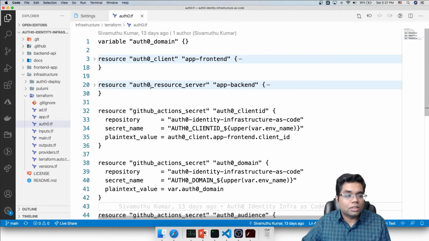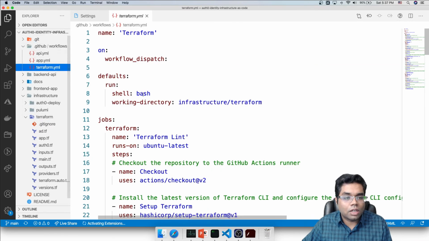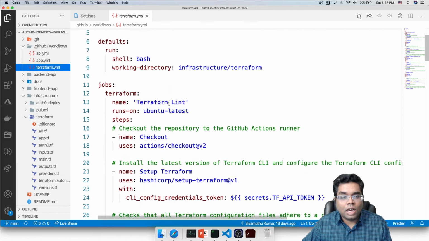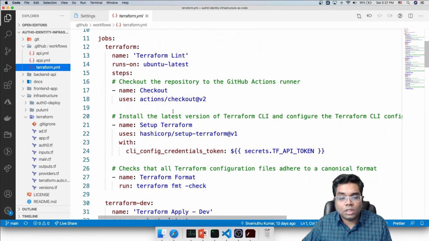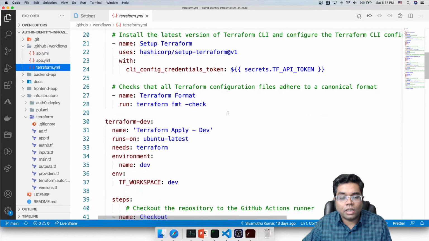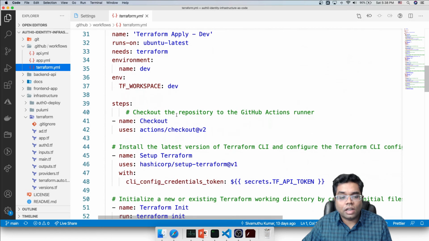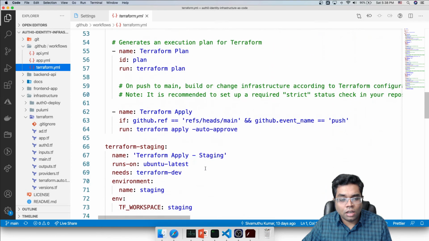So this is the basic thing, right? I have created the app infrastructure using Terraform, and I have also created the Auth0 infrastructure using Terraform. Now we are going to see how that's integrated with GitHub Actions. For that, I have created the terraform.yaml action. In this, I'm setting up Terraform using the Terraform provider, and I'm applying it with Terraform apply if it is pushed into the master branch or main branch.